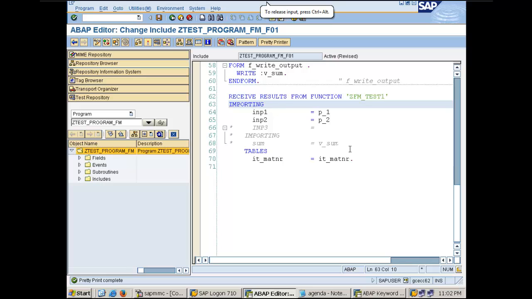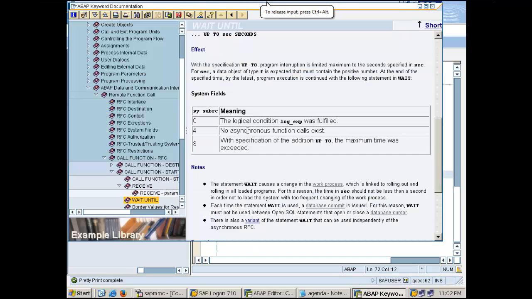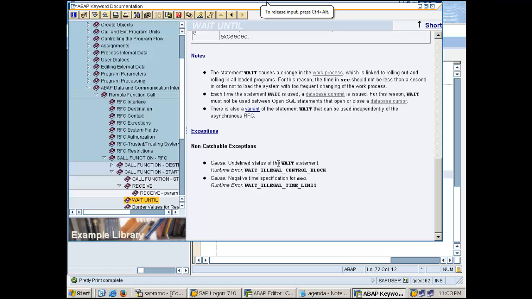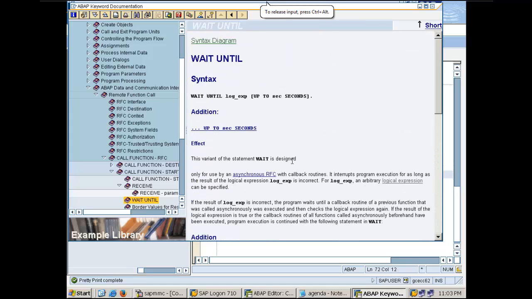And then again you won't be able to receive the result until you use the statement wait until. We'll go back to our syntax. Wait until this, or wait up to a few seconds.